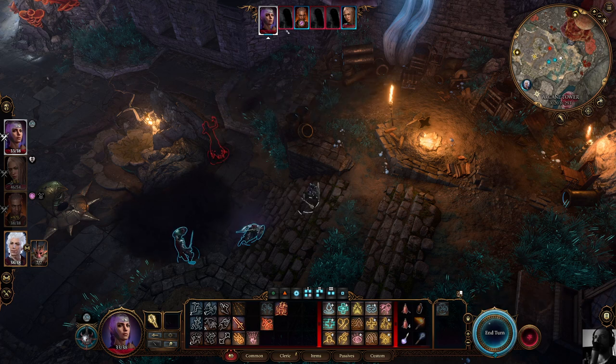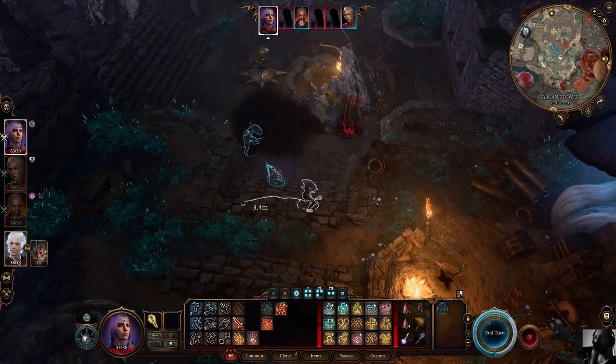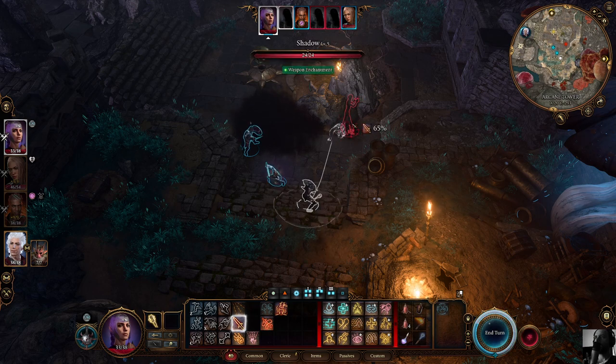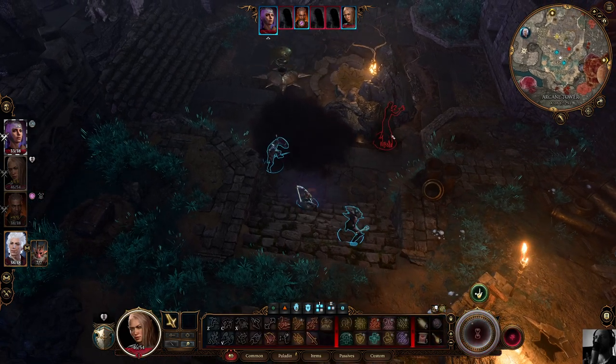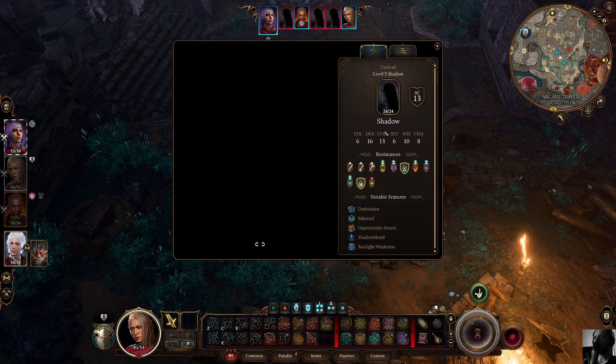Okay, just when I thought that was that, we've got these shadows to fight. How nasty are they? Oh, they're level 5s, okay. I'm scared. Can we get a little bit of info here? Sometimes the only way out is through. Okay, so these guys have all sorts going on. They're resistant to all of this.